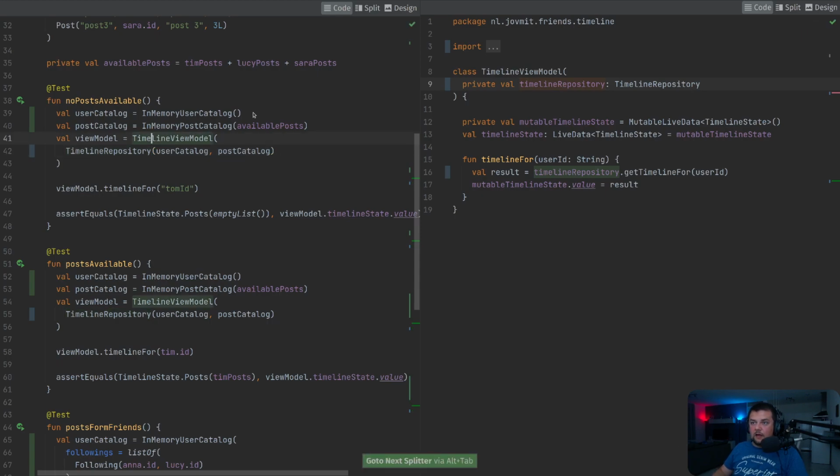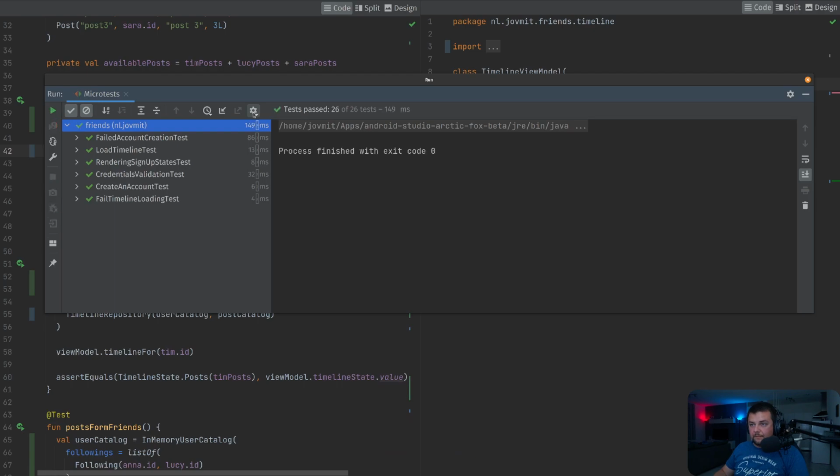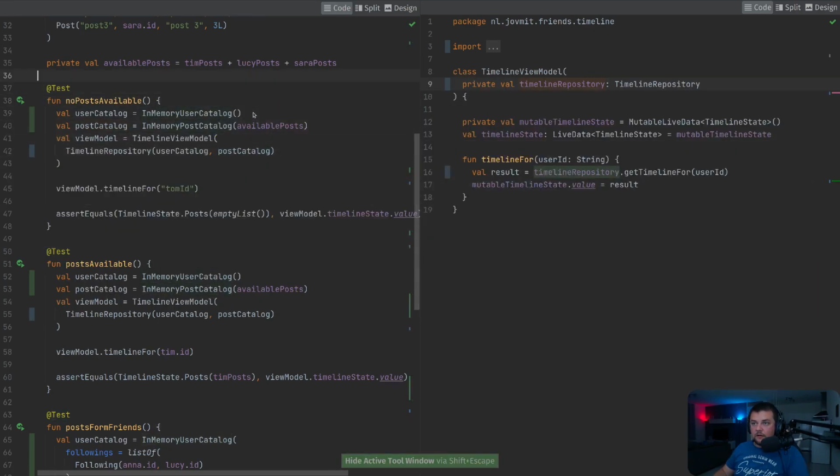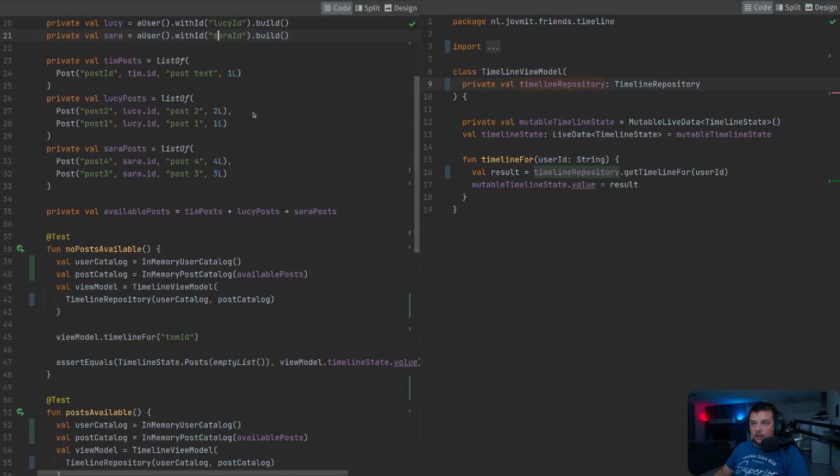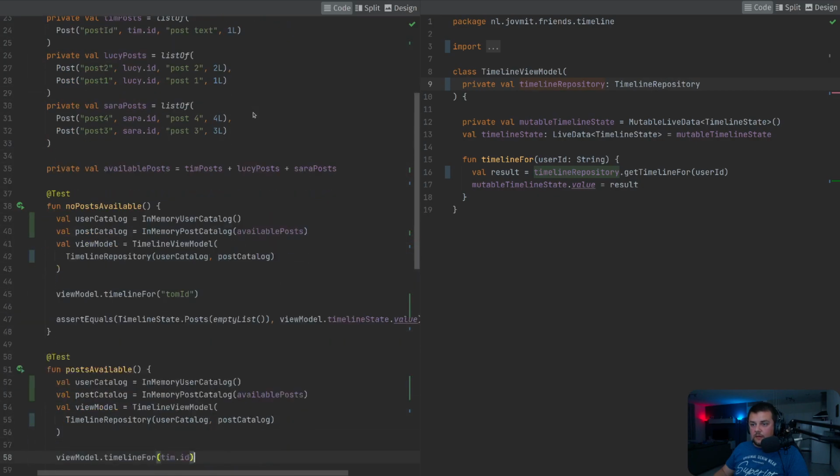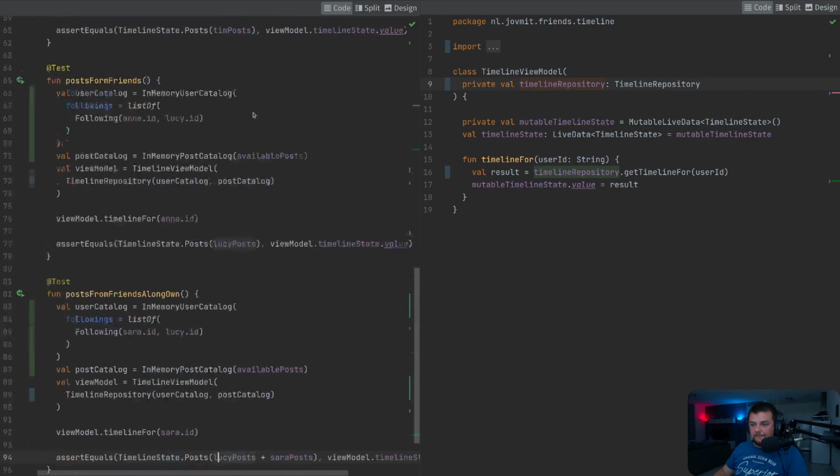And as we can see now on the test side, everything got back to normal. So we have the timeline view model where we create timeline repository, we pass the user and the post catalog, and that's about it. All the tests are still green, and it seems quite okay.